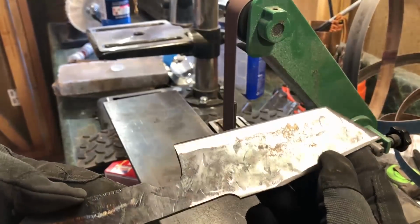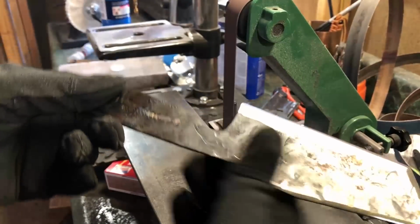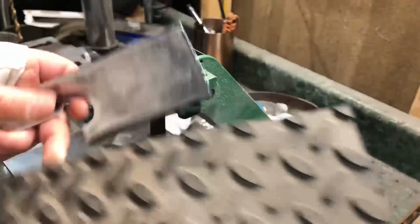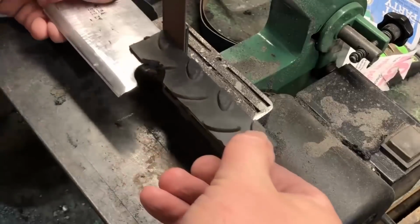So now it's time to put scales on the knife. And again, there are a lot of ways you could do this. I'm going to use the same material that I used for the last video. I really like this rubber tread material. It's very grippy. It's very easy to work with. It cuts nicely, it trims and sands nicely, and it's just a peel and stick material, so it's really easy to work with.